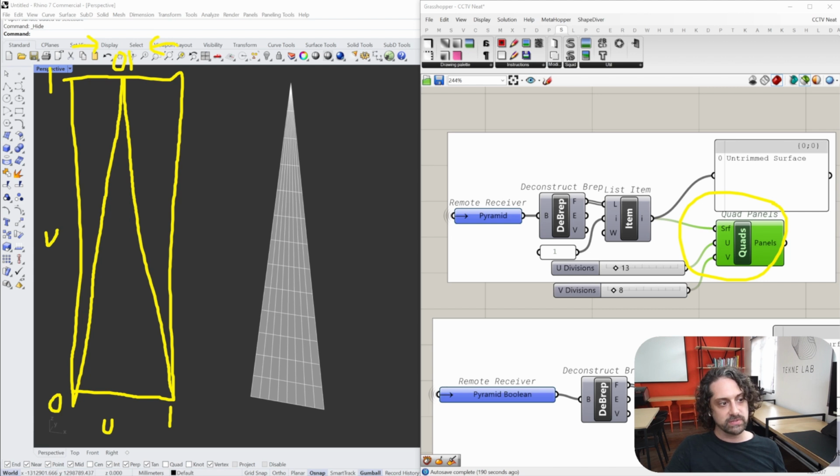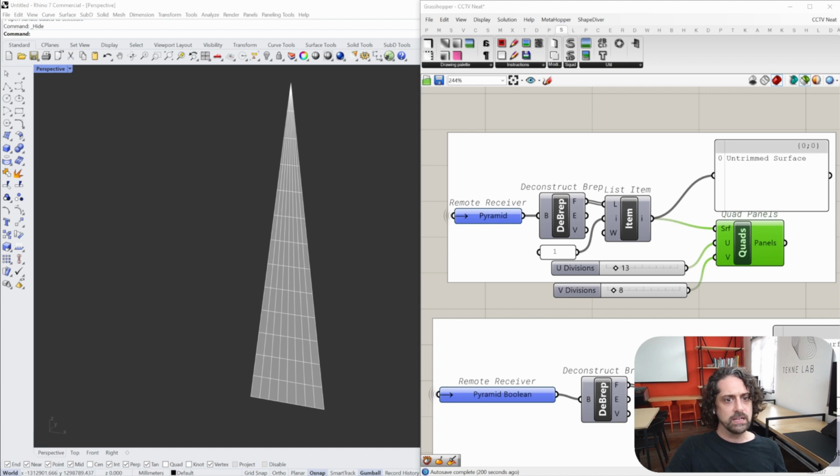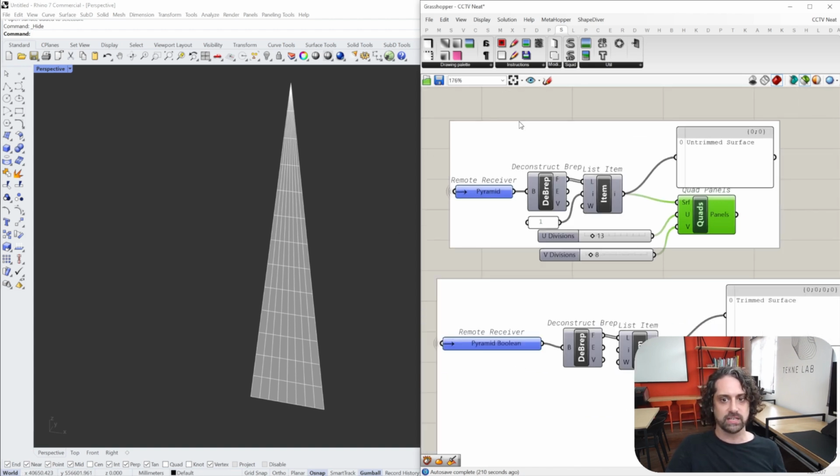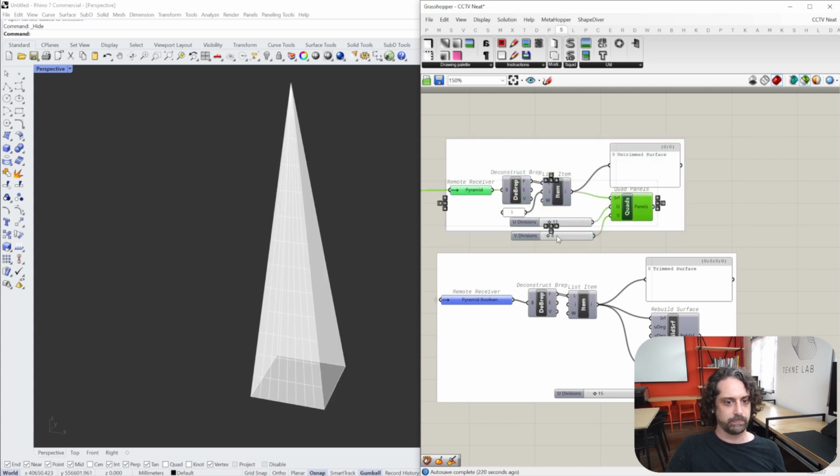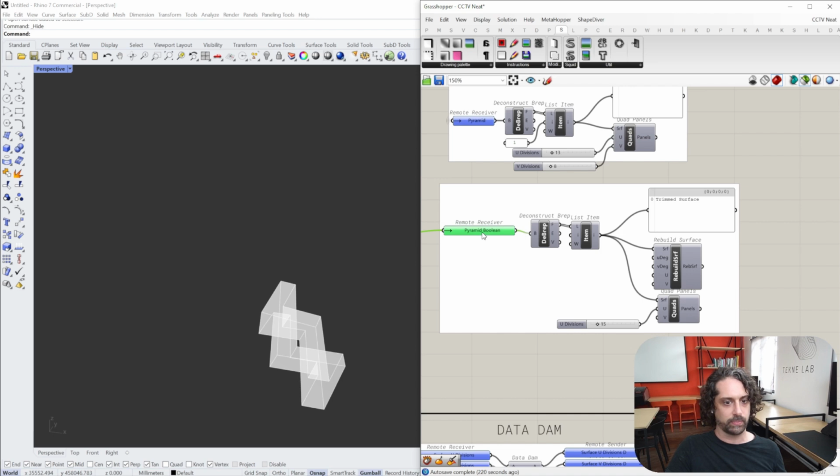So for this reason, working with untrimmed surfaces is really, really helpful. And if we can define our geometry from untrimmed surfaces, this really helps us with paneling and a lot of different structures. So this is really all here to explain what our problem is, and the problem that we've created for ourselves. Because unfortunately, this is not where we stopped. We're not creating a giant panelized pyramid, we're creating this complex shape.